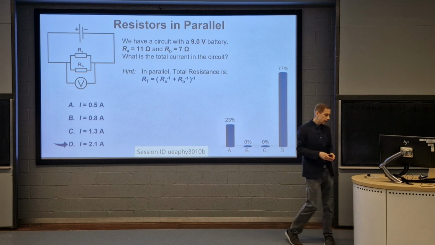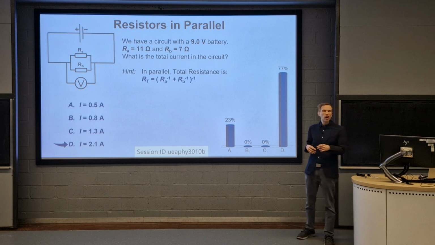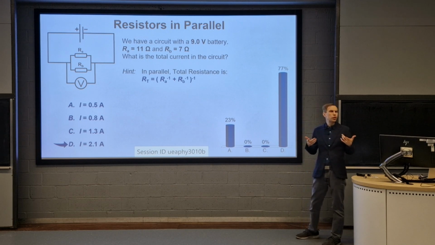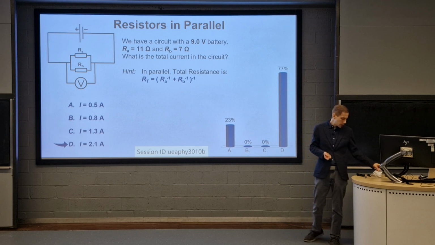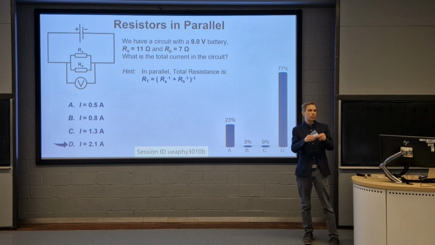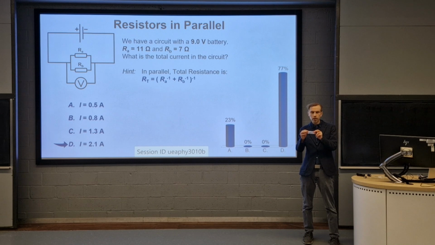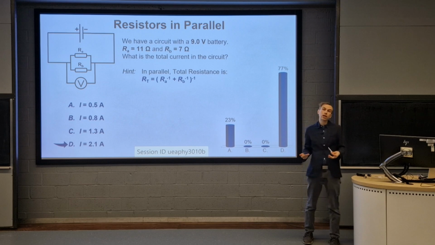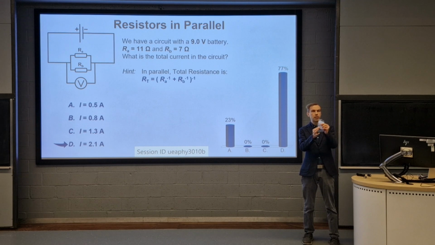Okay, because it can be quite counterintuitive to think, well, I've combined two resistors and I have a lower resistance than having them individually. One way I like to think about it is if you think about a resistor as a kind of bumpy road, where you've got a lot of congestion, a lot of traffic, and your cars can't drive very fast on the road. If you have two of the roads, they're still going to be able to take more traffic than if you just have one, or if you have a 2-lane highway, your traffic's going to be able to move through there more easily, okay? And that's really what we've got when we have the resistors in parallel.